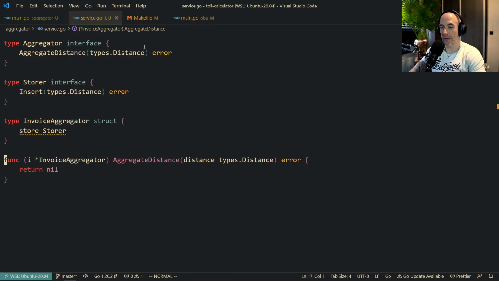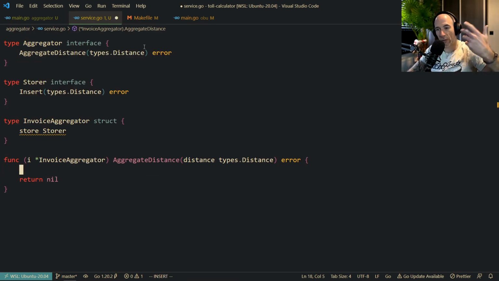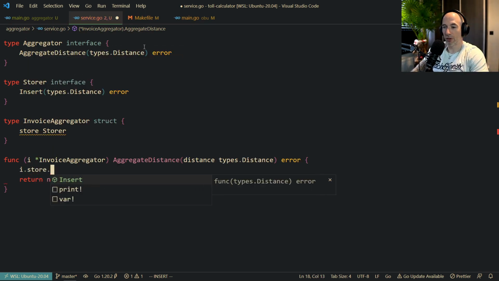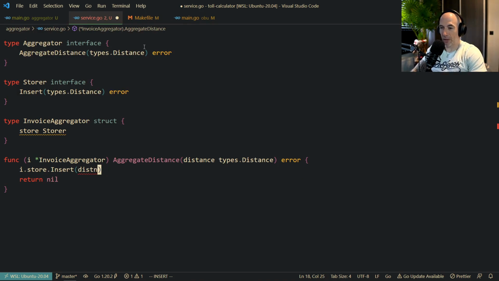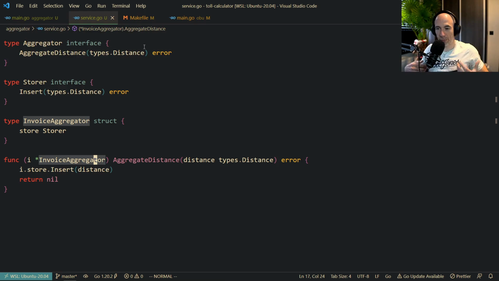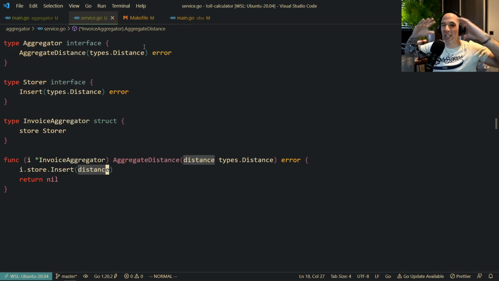We have a storer here, and then we could actually say something like logging stuff out later on. We're gonna call store.insert this distance, because for now we don't do a lot of business logic, right? This is simple, but because this chapter of microservices is not about business logic, right? I mean, hey, this is about how to build these systems and how to let them communicate with each other, right? That's what we're gonna do. It's most of the infrastructure. It's the shell. How do you say that? The skin of the onions we are making, right?